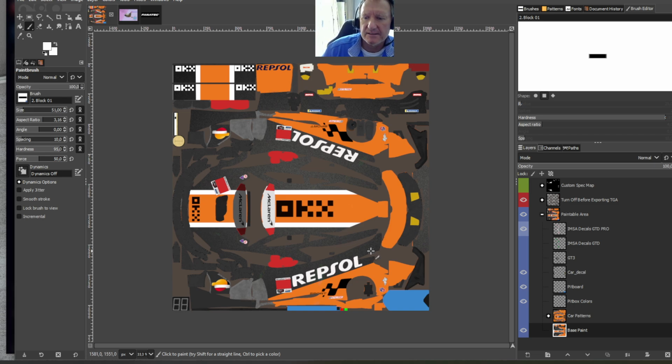The reason it's not painting is, remember in the first video I said that GIMP works with layers. So we are working on the base layer. These are on the higher layers, the pit ball, the car decals, the GT3. So these decals are above the base layer. What that means is, if I'm painting the base layer, I'm still painting underneath what iRacing has done here. I can't paint it. I'm painting underneath it. It sits higher on the table.